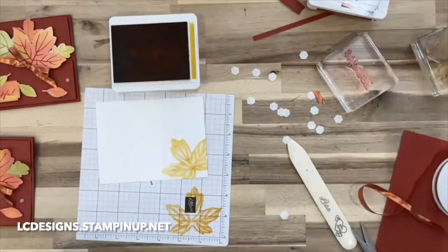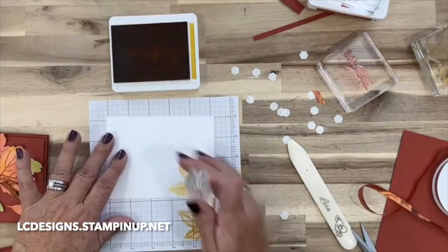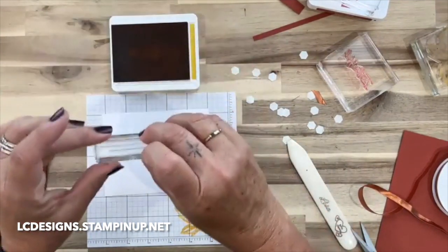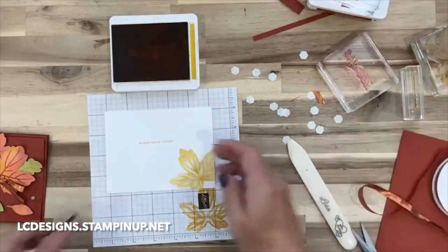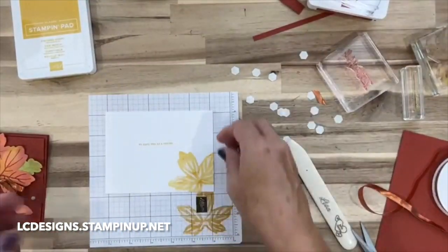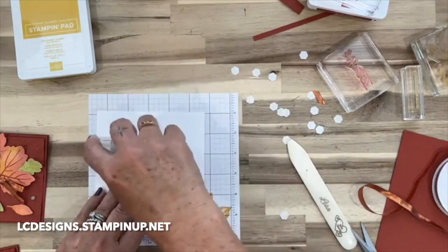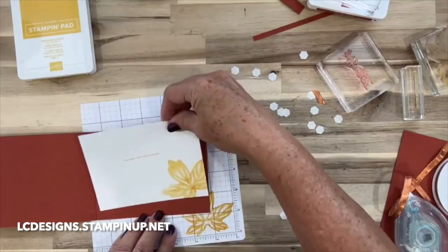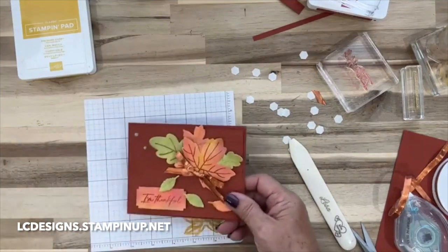And then I'm going to use this because we're going to use the stamp that says I'm thankful to have you as a friend. And yes, this is upside down, so don't stamp it upside down. This is such a tiny stamp. To have you as a friend, but there's a die that'll cut that comes in this bundle. There'll be a set. So we will add that to the inside. Where's my stamp and seal? Stamp and seal. And we will just add this right inside here. Just like that.